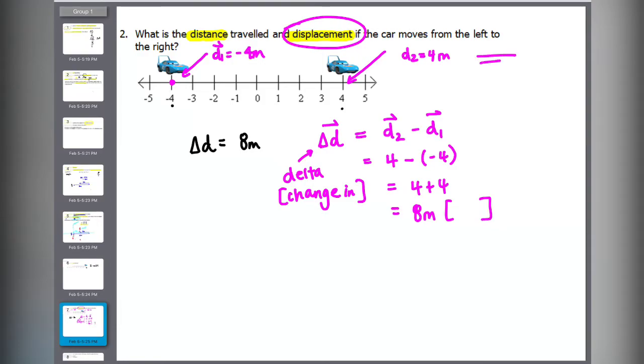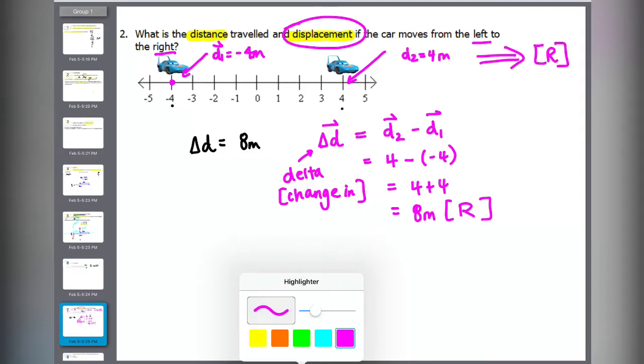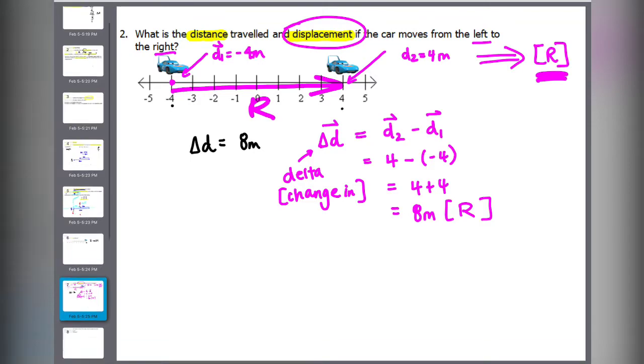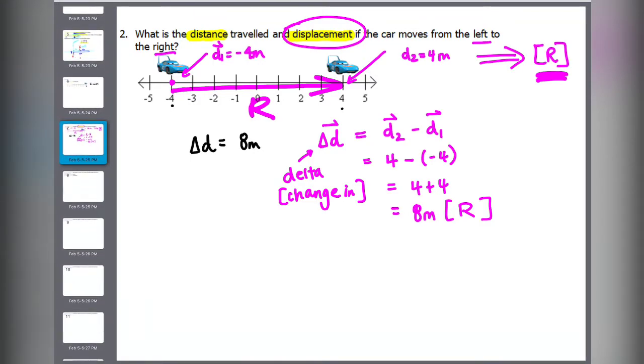We're assuming the positive value to be the forward. In the question it says you're moving left to right, so the direction they would want you to use is right. Does it make sense that I started at negative 4 and went towards the positive 4, so I'm traveling to the right? Anything I assume to be positive, if the value turns out to be positive, it is positive. I don't know if that's confusing. I'm going to do a quick example just to see if you get it. You don't have to write this down if you don't want to.